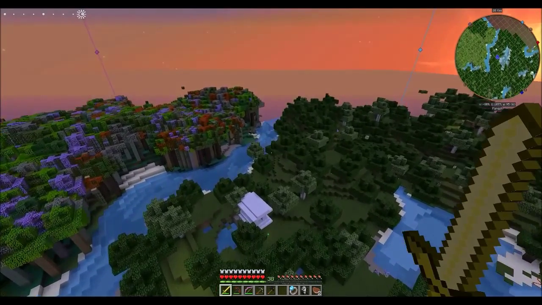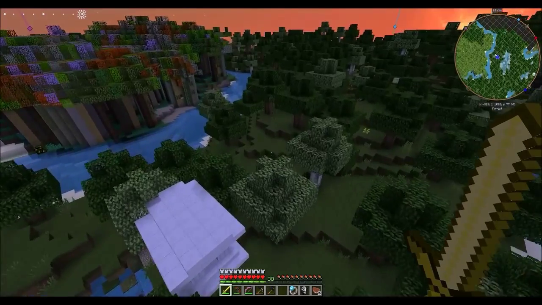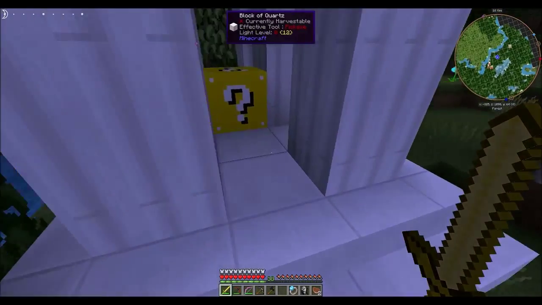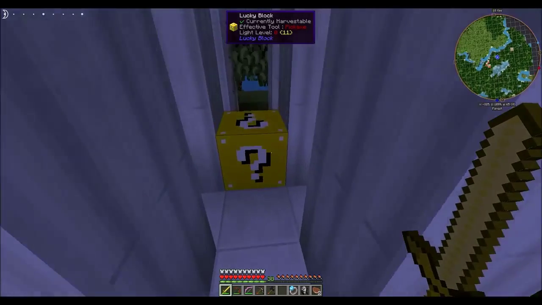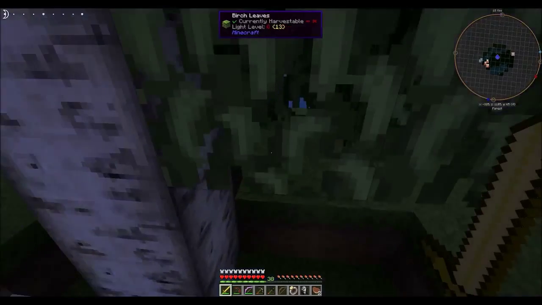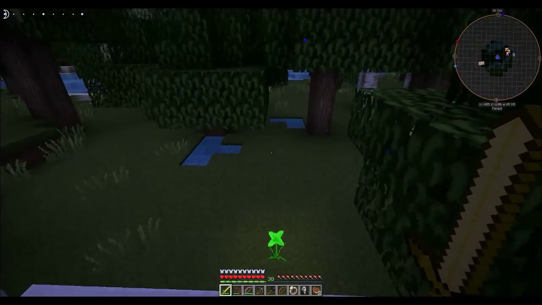Oh, did I get this lucky block already? I might have got this when I was over here the first time. Let's see. Although the ones by the clock thing, I hadn't taken yet. That's where I got my, no. I haven't got these. I've just been checking out the terrain and stuff. I haven't really done any lucky block exploring. There's a zombie woman around here somewhere. Where are you?